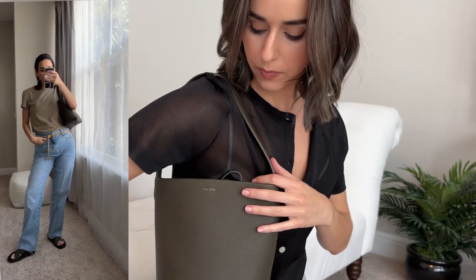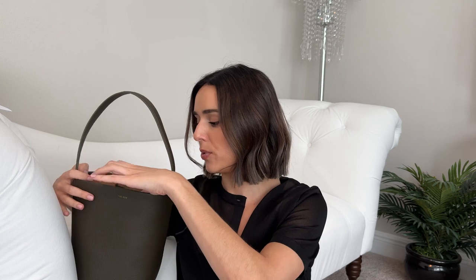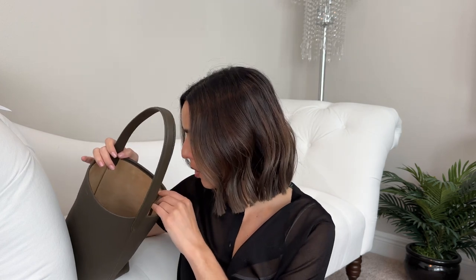I'll show some cutaways of how it looks on my frame, but it just kind of barely sits under the shoulder. If you have coats on or heavy winter gear, this will probably not fit over your shoulder — it'll be more crook of the arm or handheld. The larger sizes you can definitely do over your shoulder with a coat. Something to keep in mind depending on where you live. This bag definitely has plenty of room and can fit all your essentials easily. I love this style for day to day — easy to just throw and go.